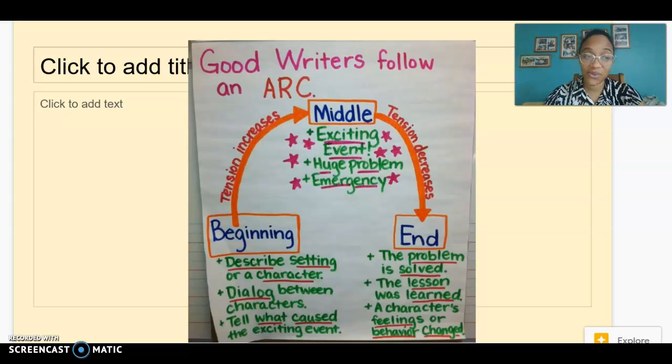Now, that's the end of my story. I hope that you enjoyed how I introduced the characters and the setting, how I found problems and built on them to really show the exciting, huge emergency in this story. And finally, we resolved those problems and showed how Brian learned a lesson, how he changed, how his actions changed, how his feelings changed, and how we ended up in this story.